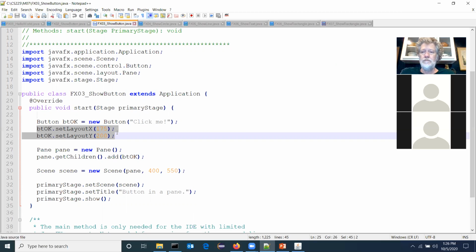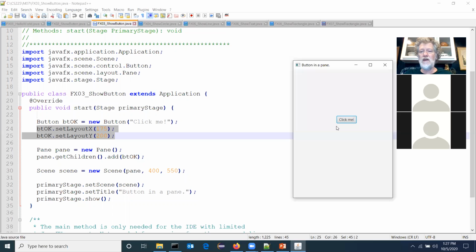Are the scene numbers 400, 550 general numbers that we'll all use? They're just numbers that I made up to show a reasonably sized window. So ours can be anything? Oh yeah. Yep. The original one was like 50 and 100, and it was this teeny little box. And I was like, I don't like the teeny little box. I want a window that actually looks like a window. It was just big enough to hold the button. By the way, the button is this long. How long is it? It's long enough to hold the words, click me. It defaults to that. What if you wanted the button to be longer? Could you do that? Absolutely.